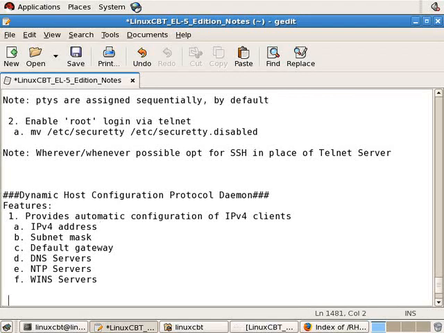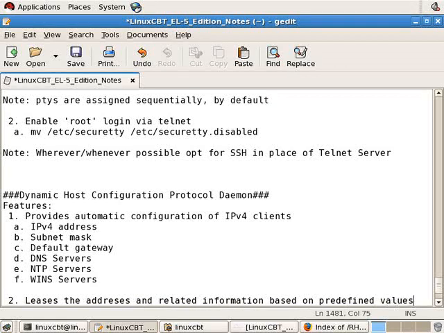Now what it provides, it being DHCP automatic configuration to IPv4 clients, it does so on a lease cycle. So it leases the addresses and related information based on predefined values.